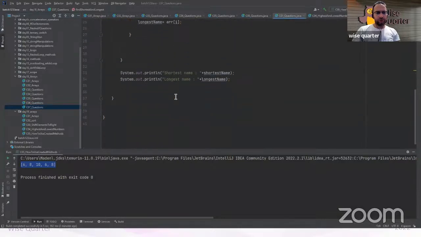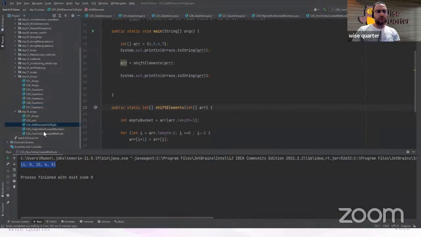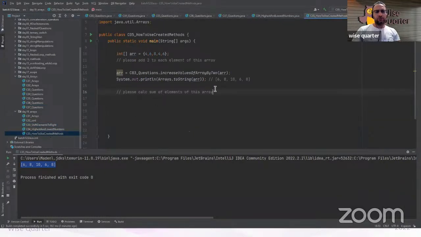Oh, I have forgotten to solve it. So then let's solve it. Then we will use the method here. I will call another method and I will create the method in this class. Calculate sum of elements.